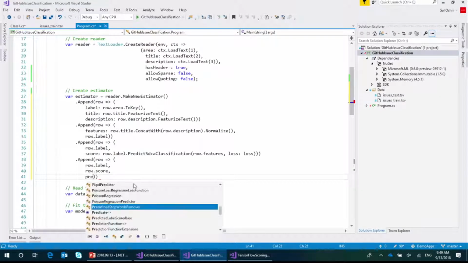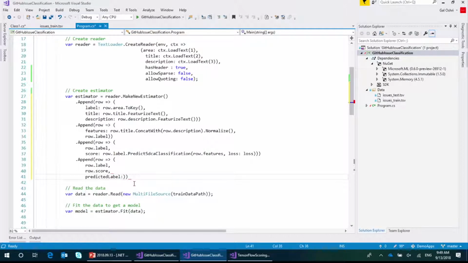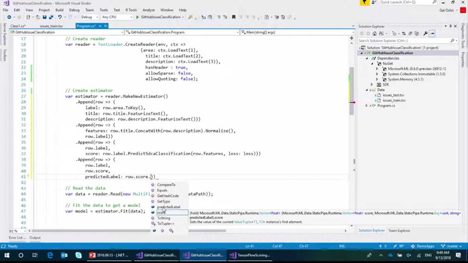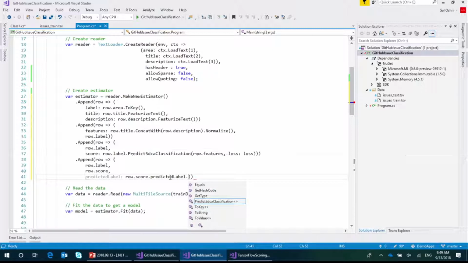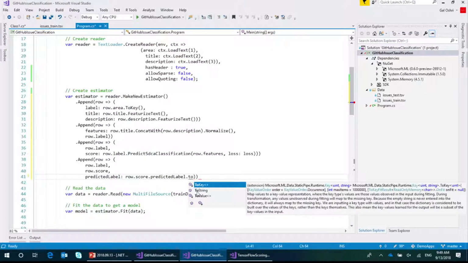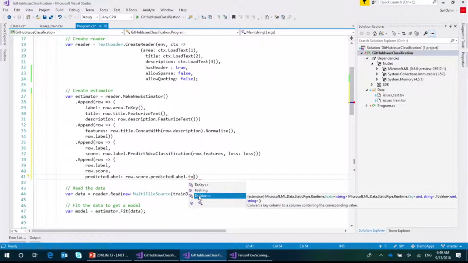But I also want to create a predicted label by going to the score, and it has this predicted label field. Now this is a key, so it's going to be the integer that represents the class, the issue from GitHub. What we actually want is the string. So I can go back here and do toValue and see that it will give me back the string that I want. It converts the key column to a column containing the corresponding value.